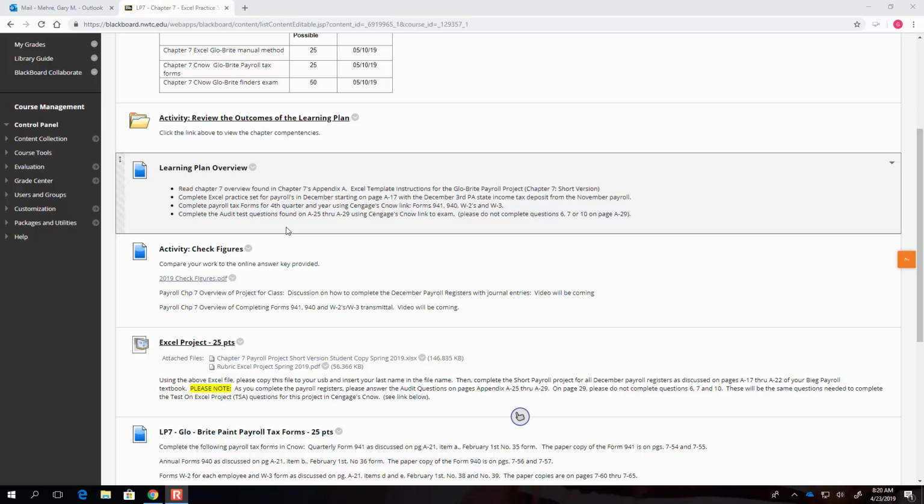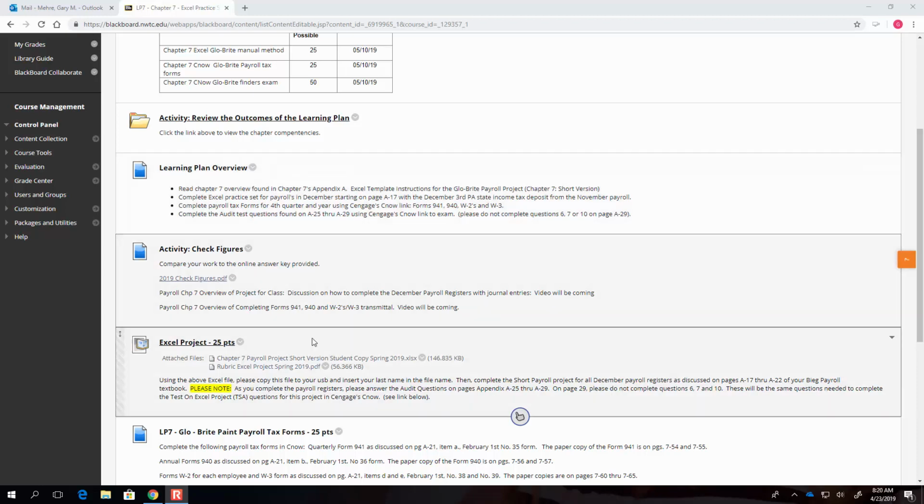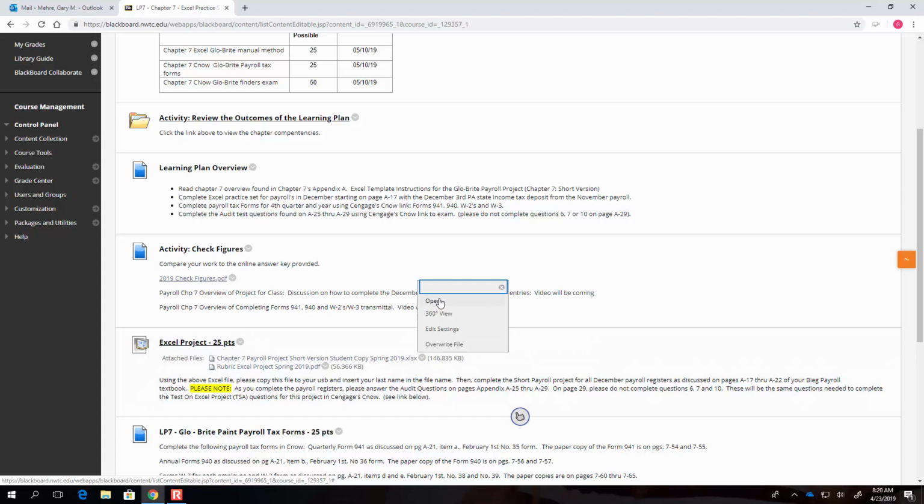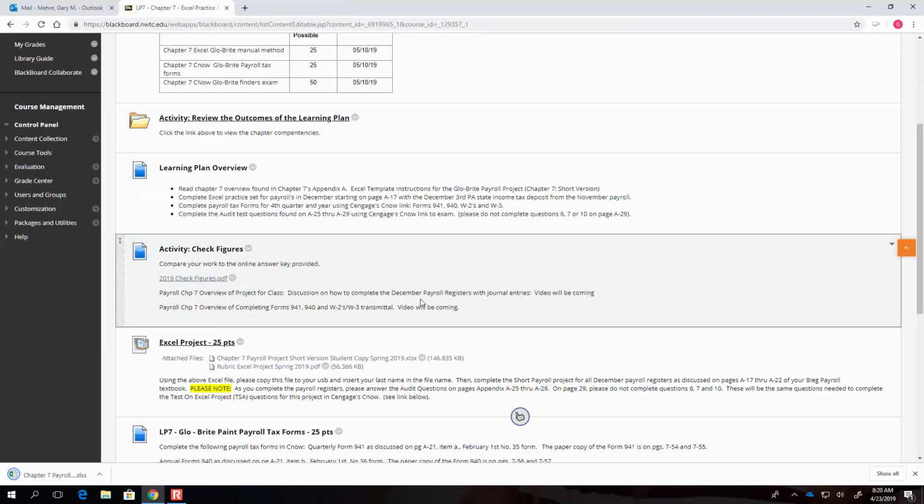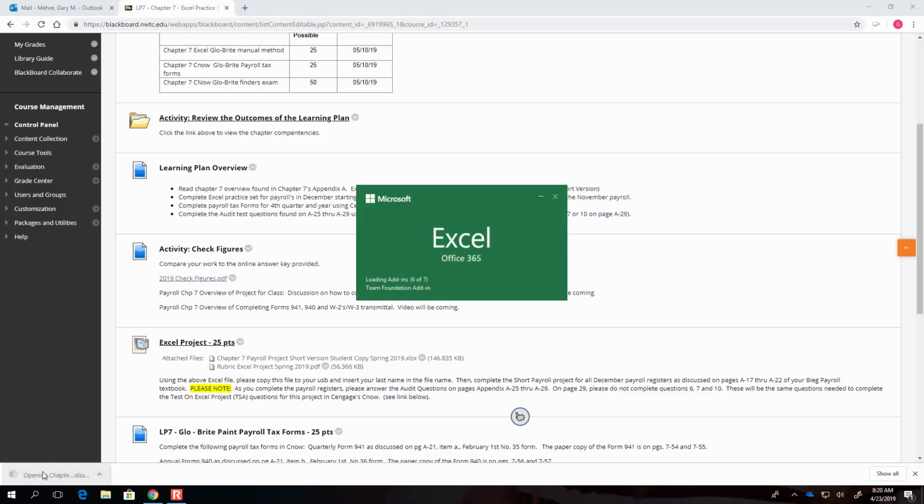The actual project's information begins on discussing the Excel template that's given to you, and that's contained right here. So if I open this up, I'm using Chrome to open this up.